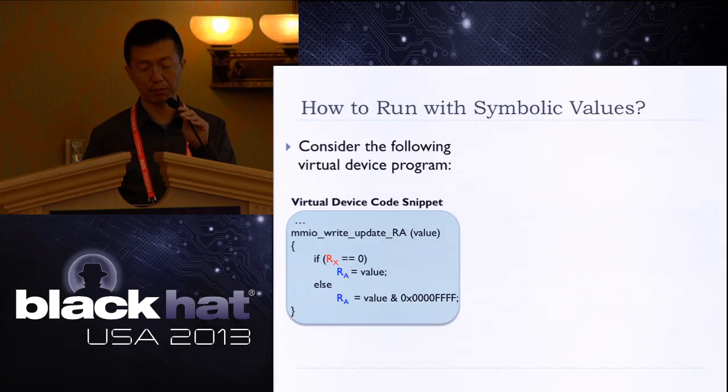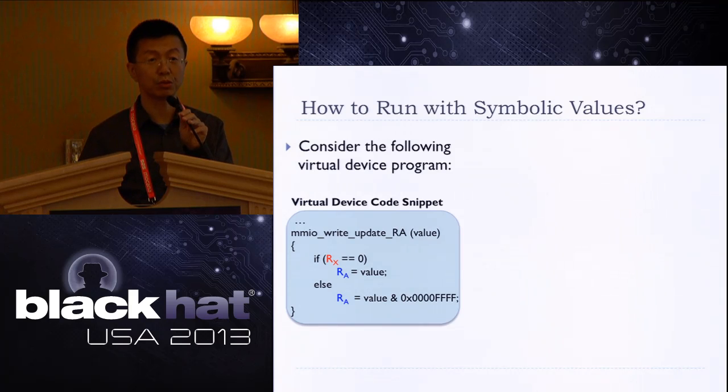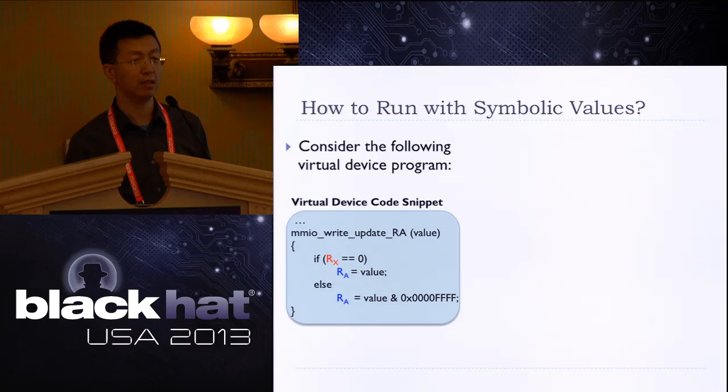Let's go through an example. Again, I assume you have access to the virtual device source code, which is the case in QEMU. But symbolic execution itself has actually been extended by people to work on binaries. So even if you don't have source code, you might still be able to apply this. But in this example, for simplicity, I'm simply showing you a dumb example.